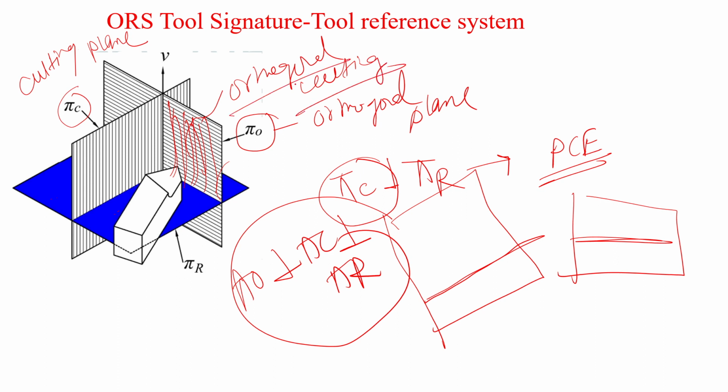I have told you that people say when the cutting edge is perpendicular to the cutting velocity, then it is orthogonal cutting. However, that is not the true definition. The true definition is that when the chip is flowing in the orthogonal plane, it is called orthogonal machining. Similarly, when the chip does not flow in, or gets deviated from, the orthogonal plane, it is called oblique cutting. This is the basic difference between orthogonal cutting and oblique cutting.